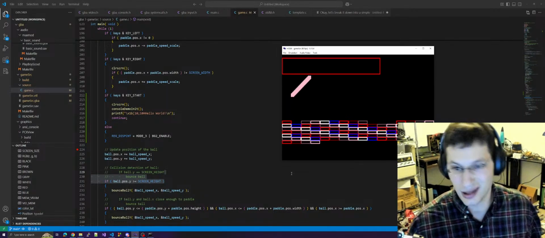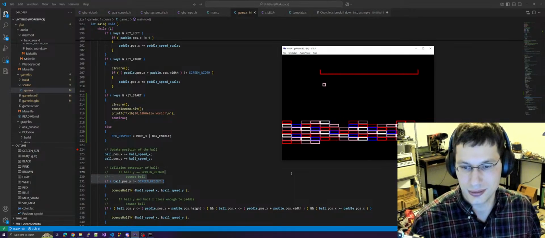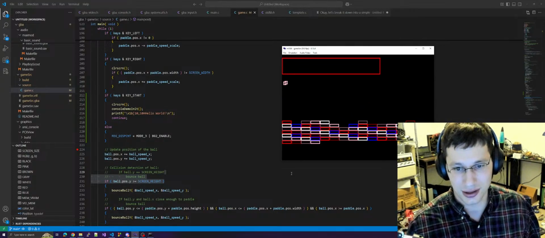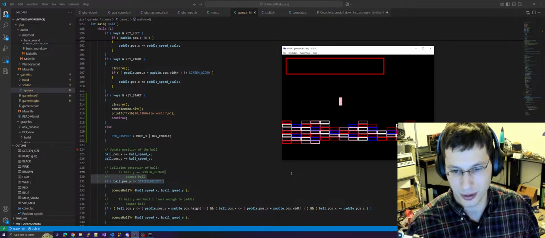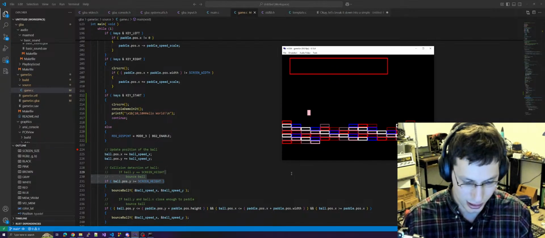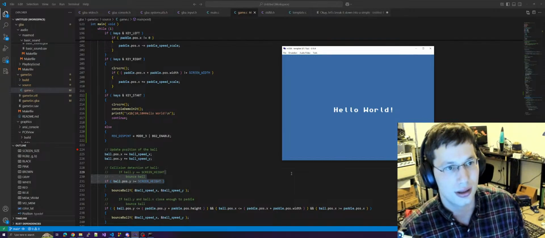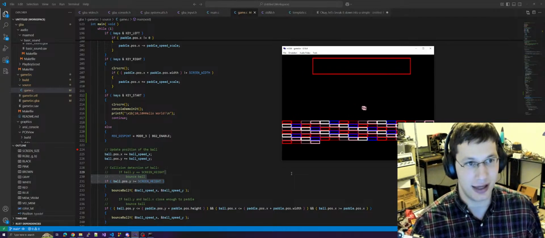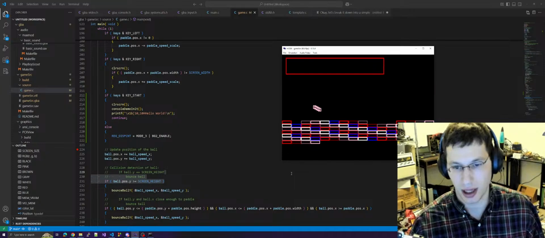And I made this in, I think, 3 streams. And it just goes to show that if you actually go in and try to code something, you will come out with something working. And this is a somewhat working Breakout game written for the Game Boy Advance in C, and I've had no prior experience. 4 hours at most.